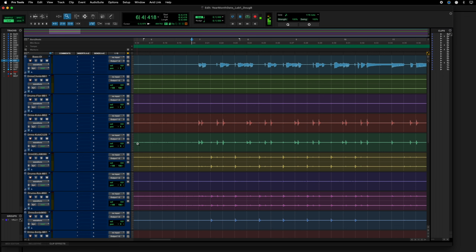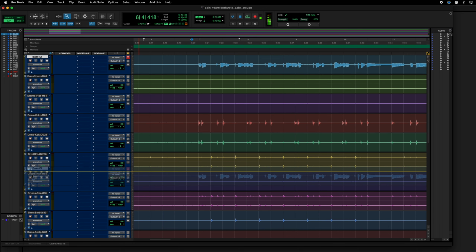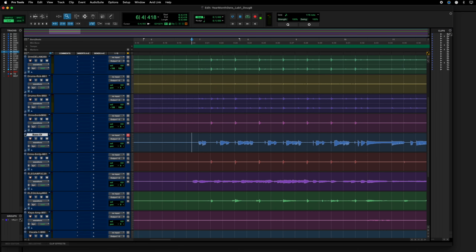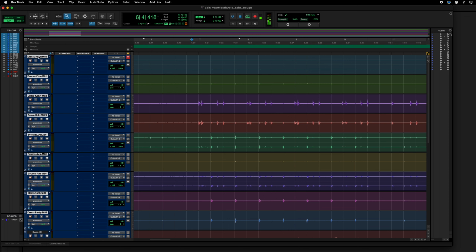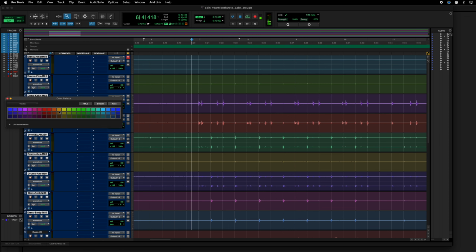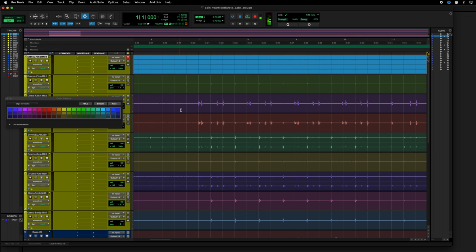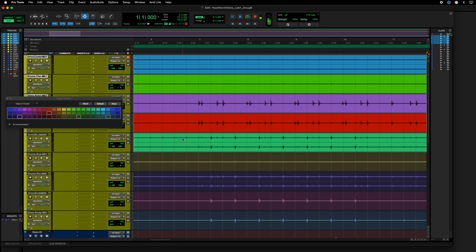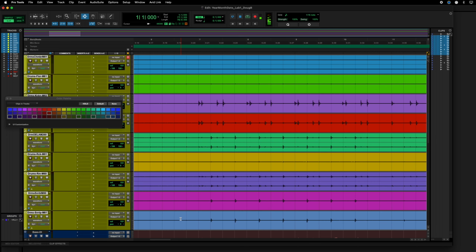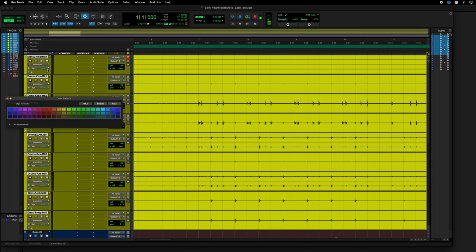I'm going to go back to the edit window so I actually do this in order. Let me bring the bass down below the drums here, and do it right before the electric guitars. I usually like to have all my drums at the top, even as specifically as the kick being the first track in the session. While I do that, I'll have my selector tool out, and I'm just going to hold shift and click on every other clip here. Notice they're all different colors, and it automatically goes to clips and tracks. So I'll hit the yellow button, and now they're the same yellow as the drums.